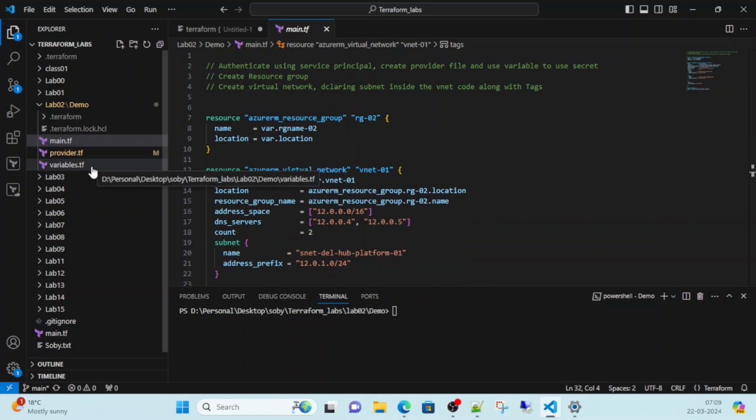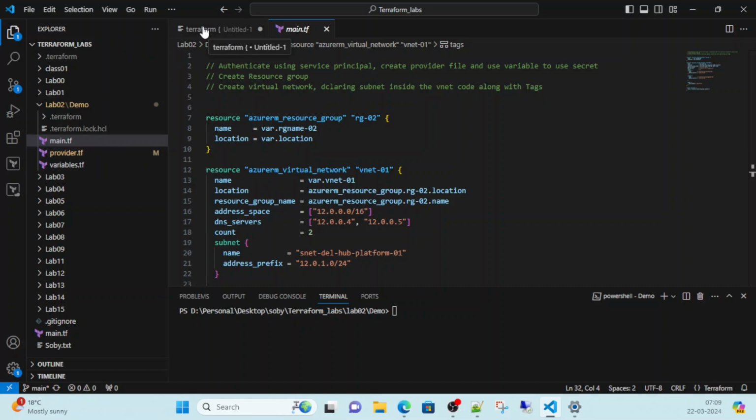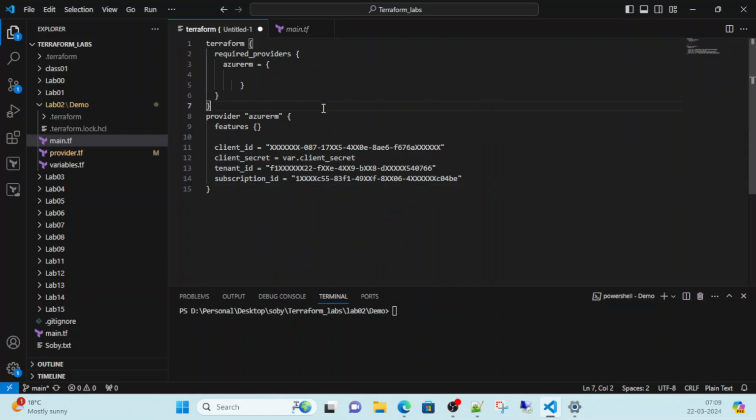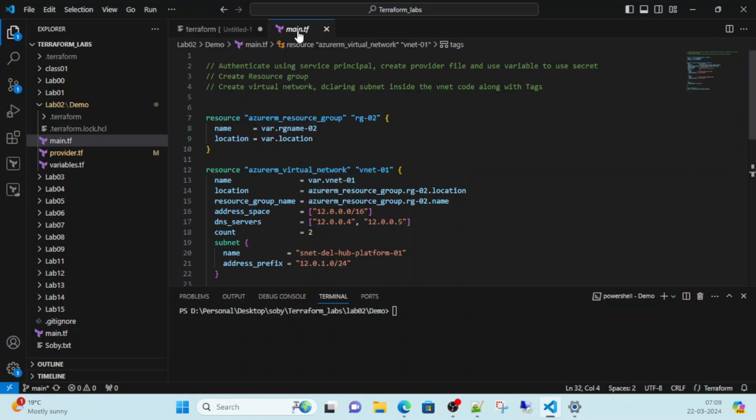And I just wanted to show you the provider file. I created a demo provider file because I wanted to show you what we create inside a provider file, right? For example, we give client secret and the tenant ID and the subscription ID. So this is the service principal, right? The SPN. Once that is created, we get that information, right? We get the client ID from there. We get the client secret from there, the tenant ID and the subscription ID. Okay, and we can place it like this.